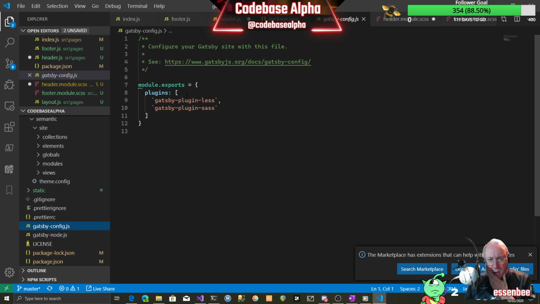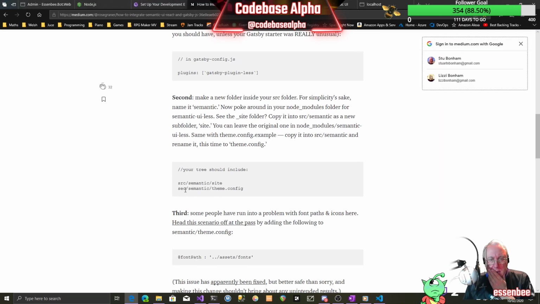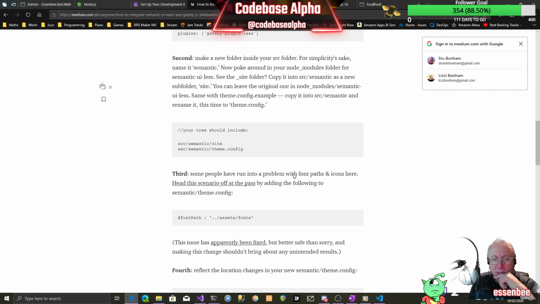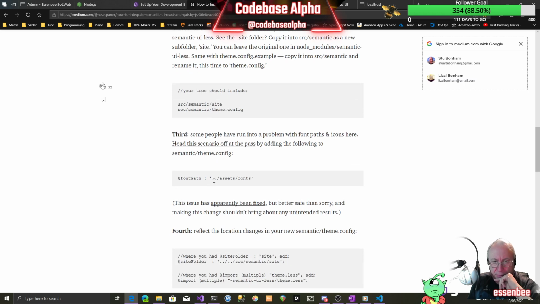Plugins in an array, and that looks fine. Okay. Store semantic site, store semantic theme.config. We've got that. Font path. It's fonts.